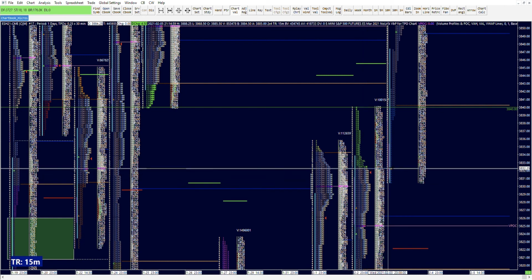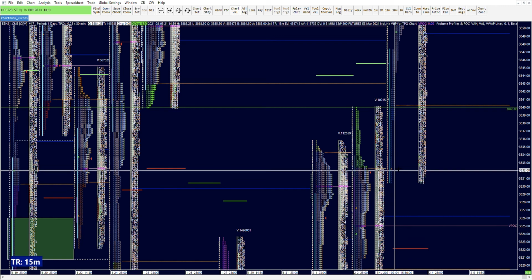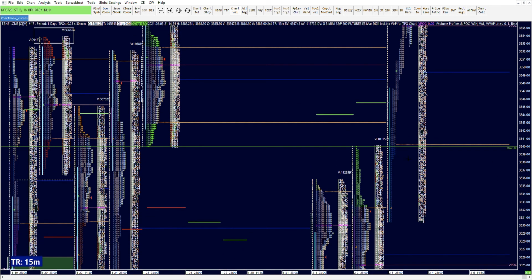So from Wednesday into Thursday. And we've opened here this red A in here, and we've very strong momentum straight off the open. We had a little attempt at going lower, but then we drove higher in A and B period. Now, I picked up the trade in B period, and it would be unlike me to pick up a trade like this in B period, as normally I like to let the initial balance fully settle. I like it to be printed before I typically get into the market.